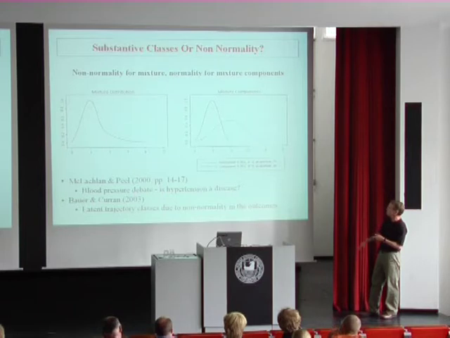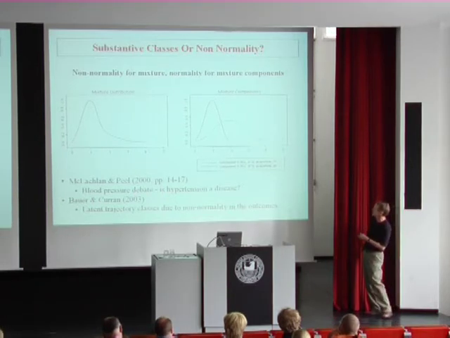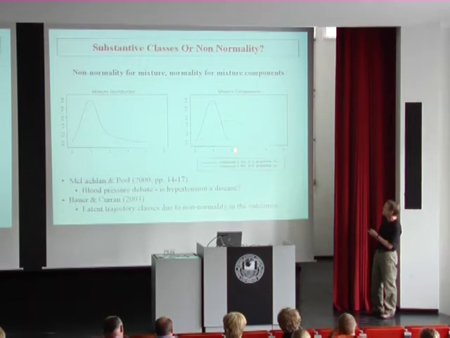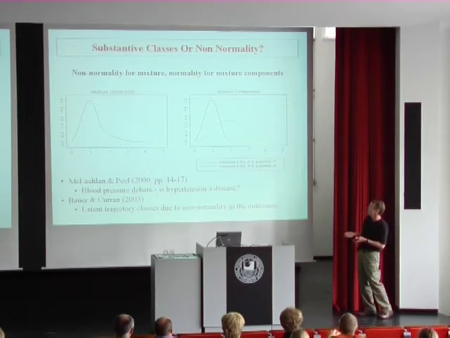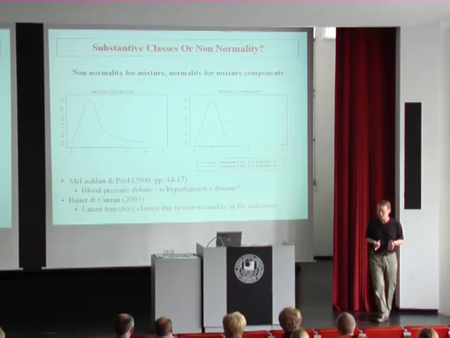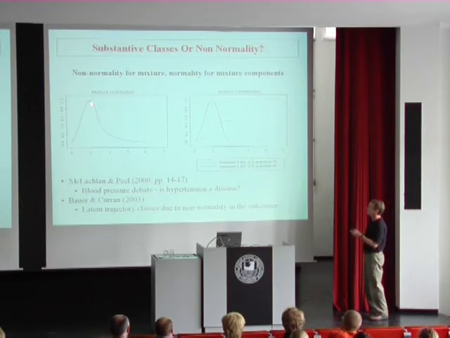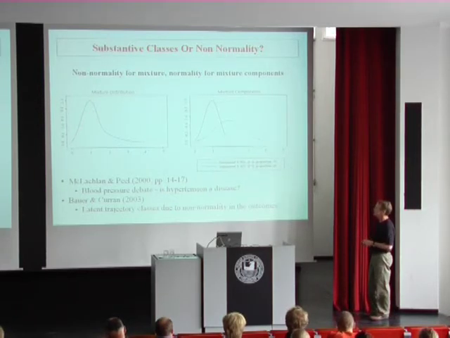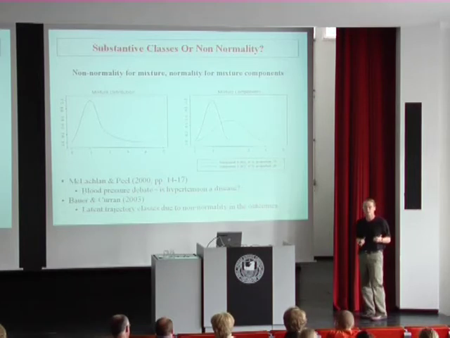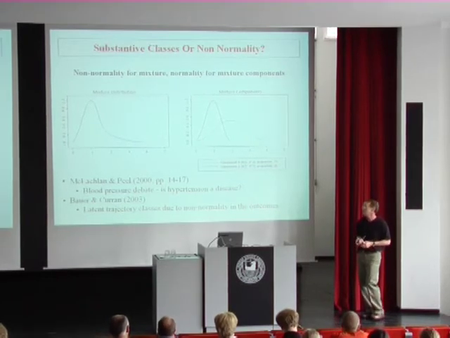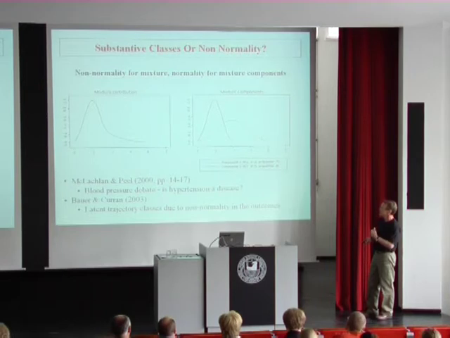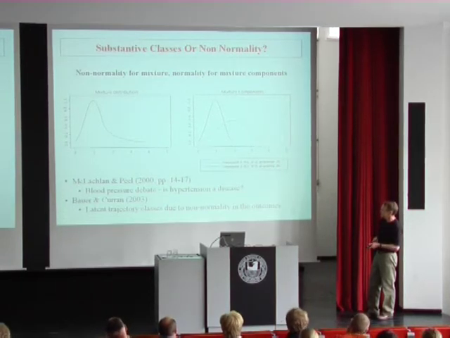And one group of individuals thought of hypertension as a disease. So those who had high blood pressure were in a special class distinct from low normal blood pressure, whereas others would argue, no, there's not two qualitatively or substantively meaningful distinct classes. There's just a continuum over all of these values. A little bit like the psychiatric debate about dimensions and categories. Comes back in many shapes and forms and is reflected in the statistical modeling here.